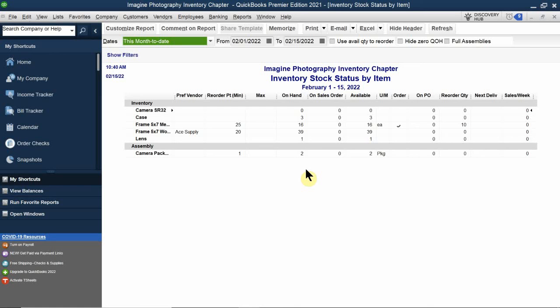So again, you could build multiple packages if you'd like. With this package though, the assumption is it's better to buy as a package. It might be cheaper than buying things separately. So maybe the camera package is a better deal than buying the camera, the two lenses, and the case separately. Okay, any other questions?